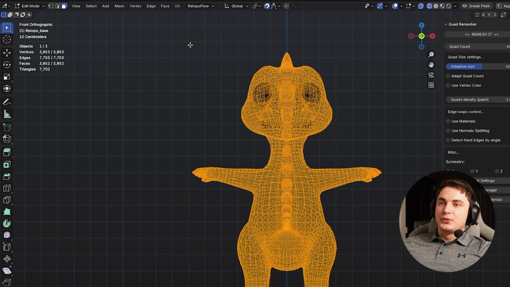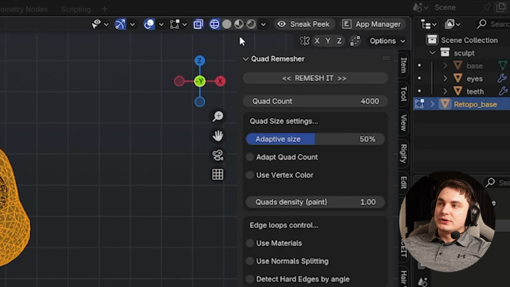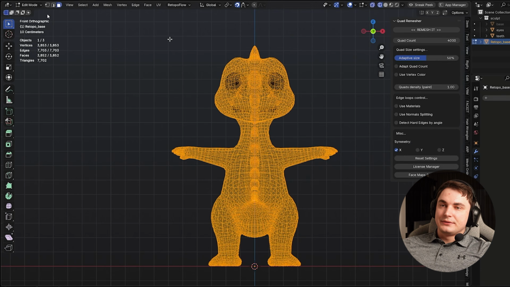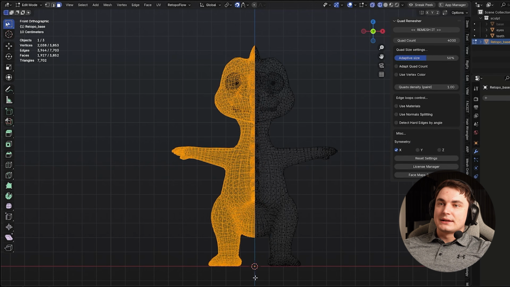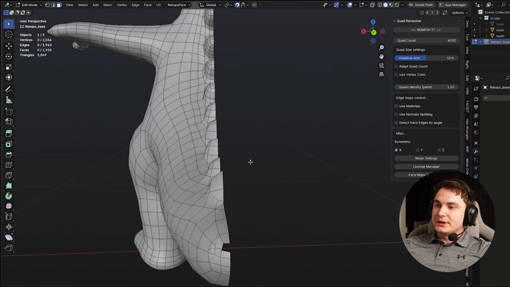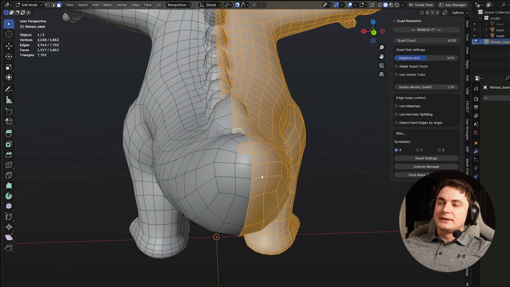The first thing we will do, we'll go to edit mode and switch to wireframe rendering here on top. Then we'll switch to the polygon mode, which is here. We're going to press B on the keyboard or just select the box selection mode and try to select a half. We'll mirror the model as before, so we don't need to retopologize it twice because the model is exactly the same on both sides. Then we press X and select delete faces. If you accidentally delete something, just press Ctrl Z to go back, select the polygons that were not selected properly and delete them again.